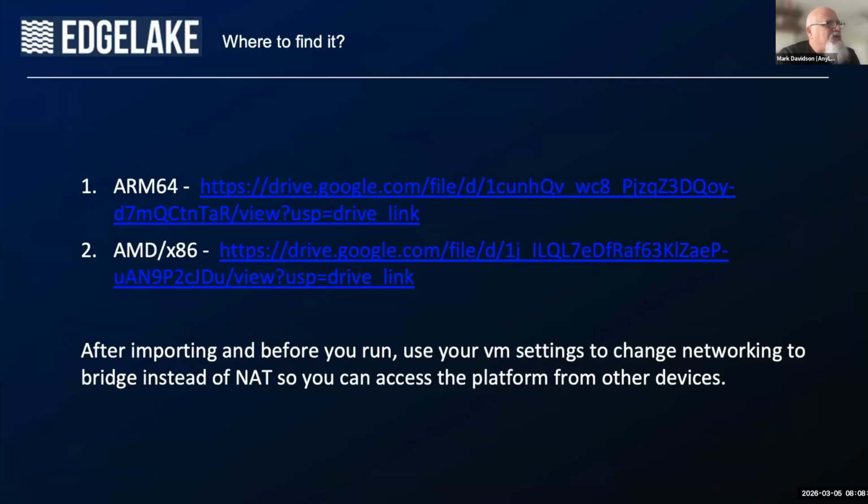The links are included. One of the most important things to remember, though, if you want to use this outside of the VM, is that when you import the OVA image, you need to change the networking to bridge mode instead of NAT mode. Otherwise, I won't be able to access it from other devices in my network. It'll only run on just the machine.